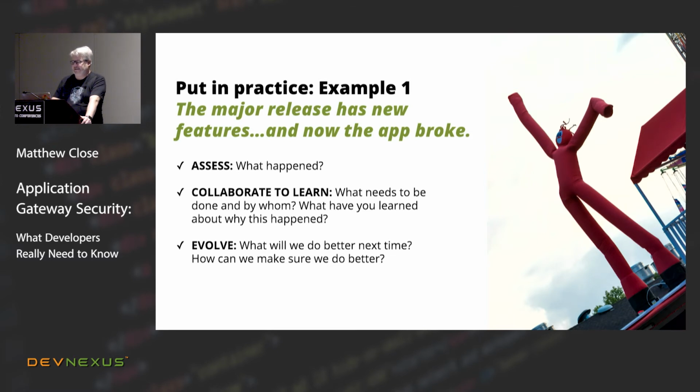Step 3, it's time to evolve. Okay, so things didn't go perfectly. That's okay. You tackled the problems at hand. Going forward, if you do large calls for releases to ensure people know what's going on, make sure security gets the invite. They are going to be looking at logs you probably aren't. They have their own set of worries and ways of approaching problems. Maybe they spot a policy change on the application gateway that was promoted incorrectly. Maybe they spot a regex that's getting a little too greedy in what it's matching and denying it.